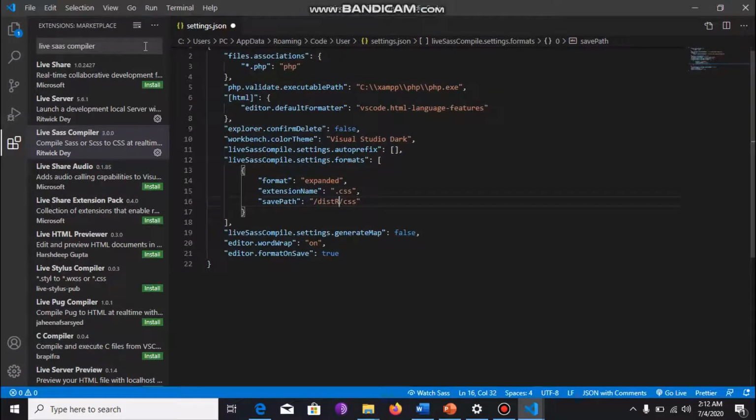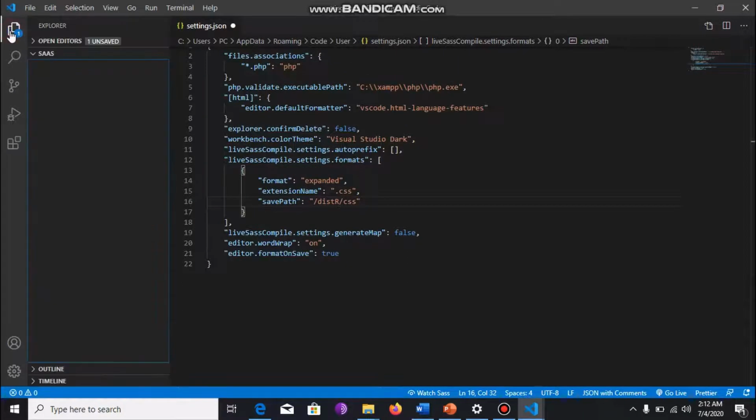So I'll use a little demonstration to show how this works. If you don't know what Sass is, that's okay. I'm doing something pretty simple. Sass is a CSS preprocessor and gives us more power than the basic CSS. I'll dive deeper into Sass later in this channel. So here, I'll create a folder named sass, and in that folder I'll create our sample Sass file and name it main.scss.